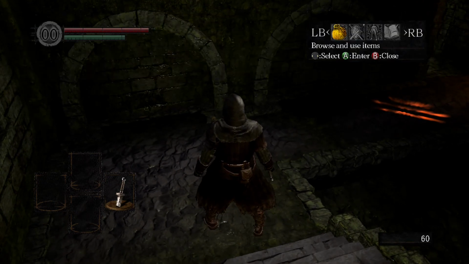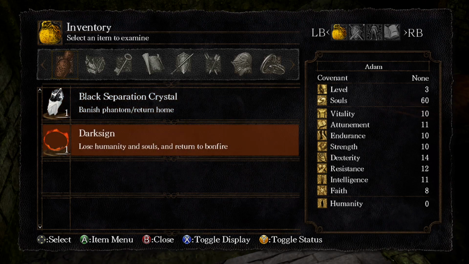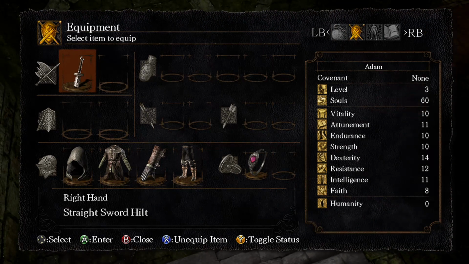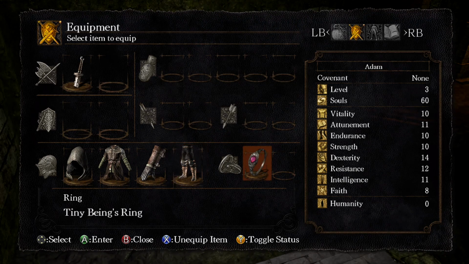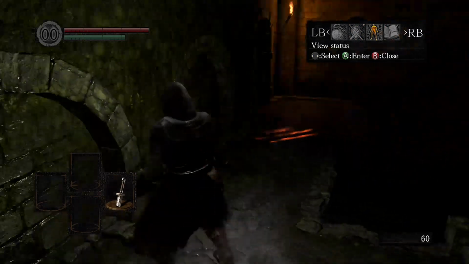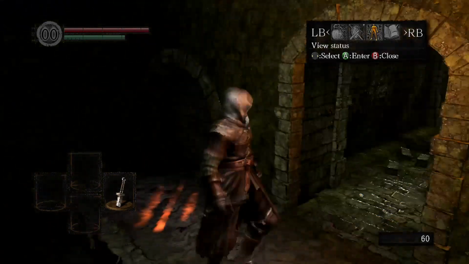Okay, do I have a better weapon yet? And how would I know? Browse and use items. Black Separation Crystal, Dark Sign, lose humanity and souls and return to Bonfire. Banish Phantom, return home. Okay, this is where I would assume there would be something better. But there isn't. Okay, well, that sucks. So, we're just with this little broken sword for now, I guess.